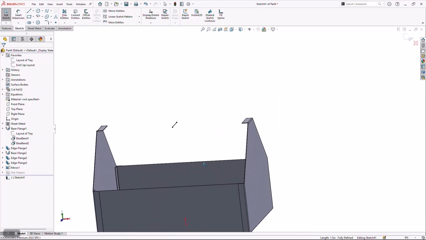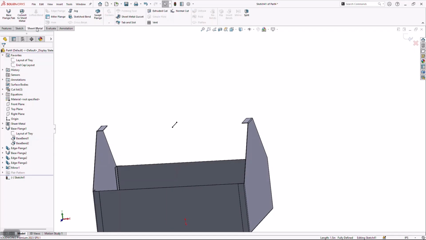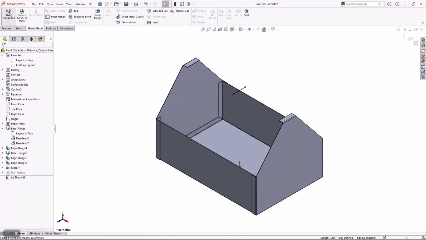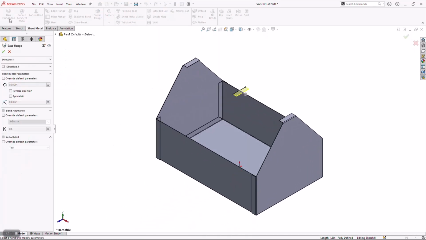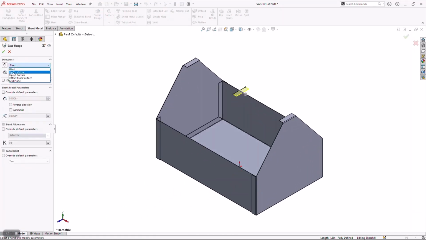And when I do, it's going to take that flange and turn it into a sketch on the right plane. At which point, I can now start designing my sheet metal part that's going to represent that handle. Now, the thing that I love about working in the multi-body environment is being able to create extrusions and cuts and other pieces of sheet metal that are linked to your original bodies.